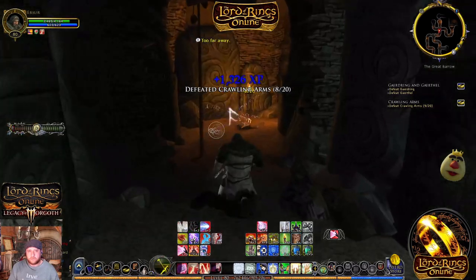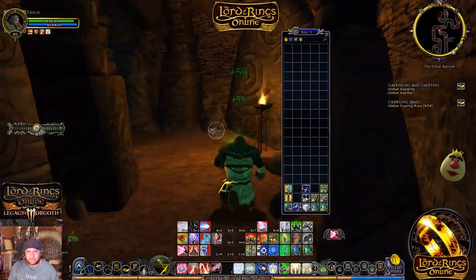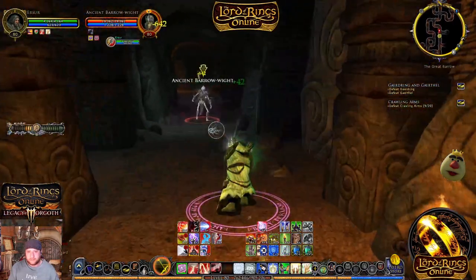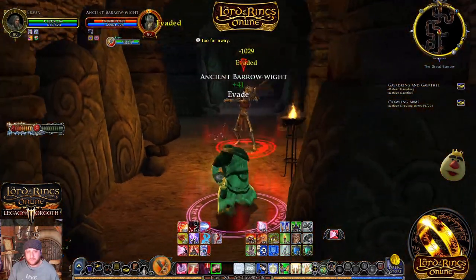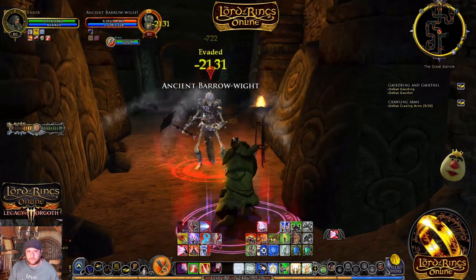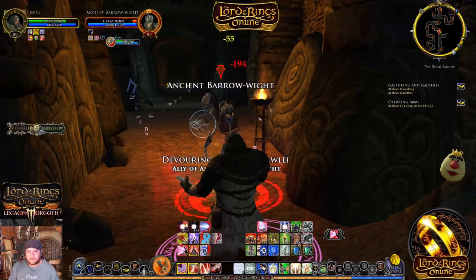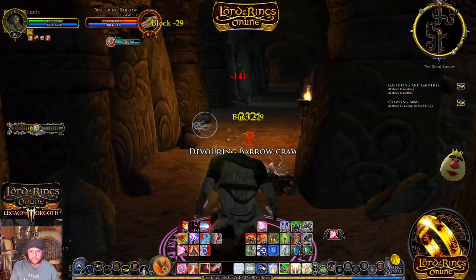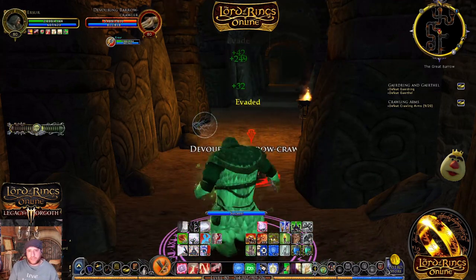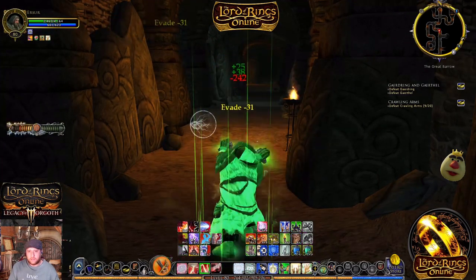Stun him. Boom. All right. I mean, there are some other abilities you can use, but why? An epic conclusion, and boom. I'm gonna cleanse myself, put a little heals on, use a shocking touch, which is going to get him off me. There we go.